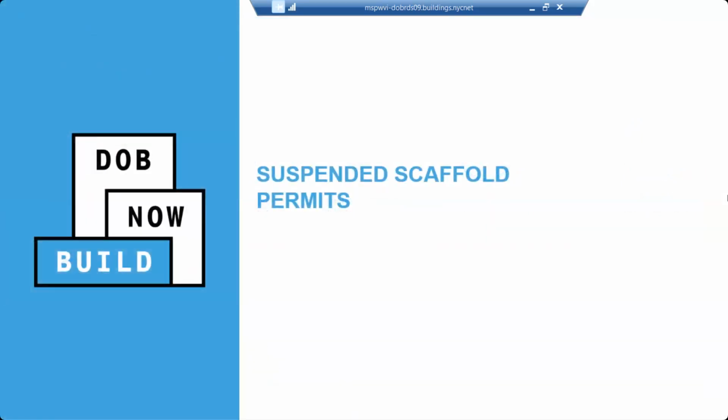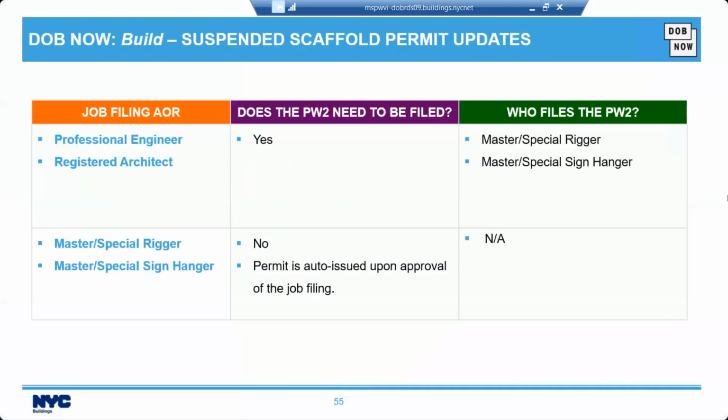Let's take a look at suspended scaffold permits. So this is just a little table here explaining who the job filing or AOR is. Does it need to be filed and who has it? So for job filings, we have the professional engineer and the registered architect, and they will be able to fill out the PW2.